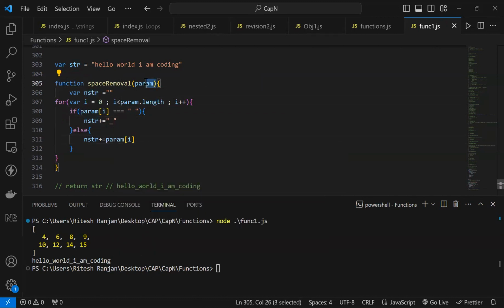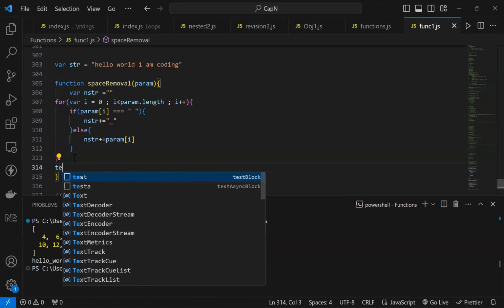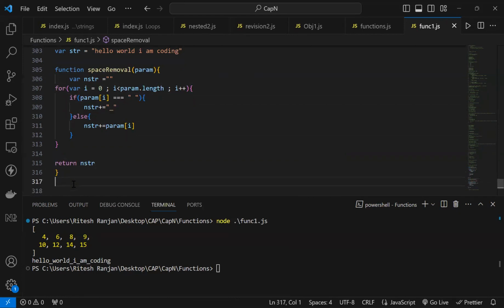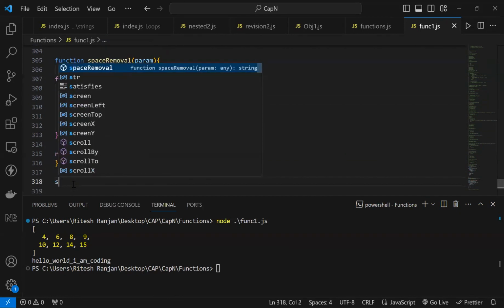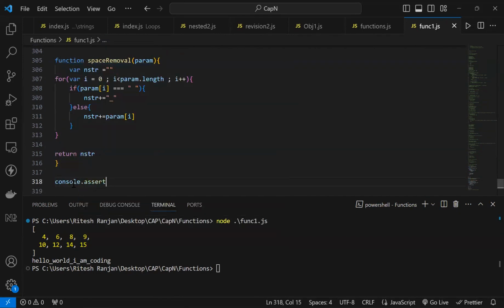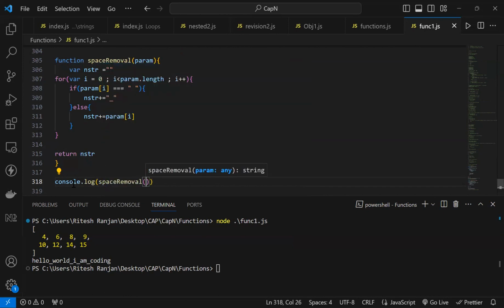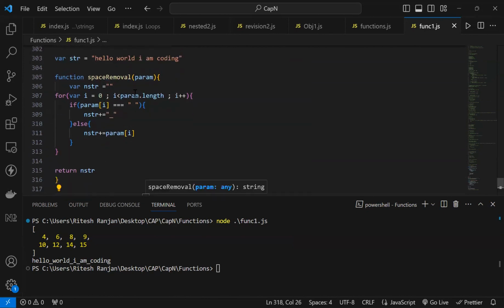So we have just converted the str with param, और अभी finally we should be returning the nstr, है ना? So now if I call console.log, space removal with, we have a predefined variable that is str.